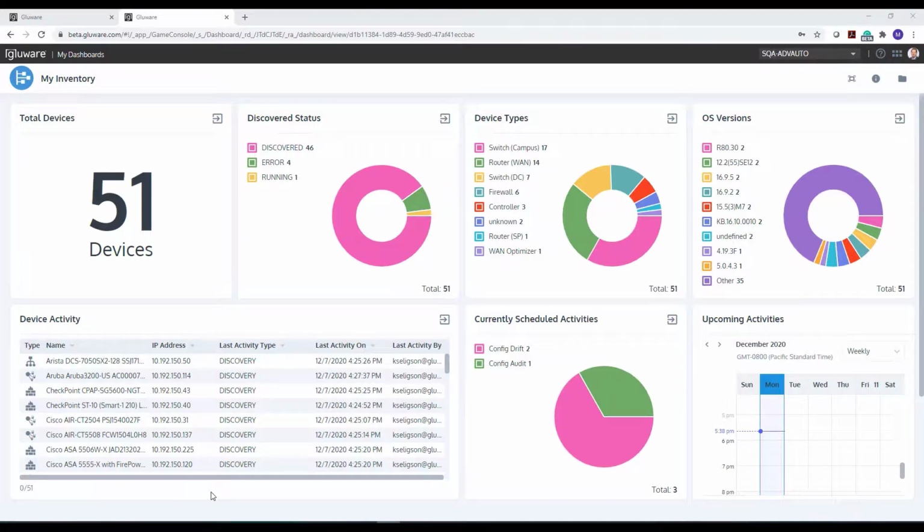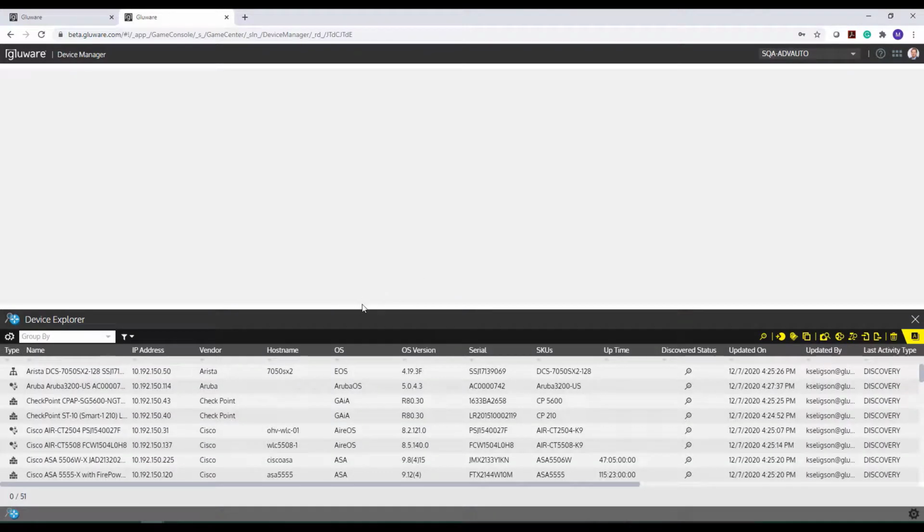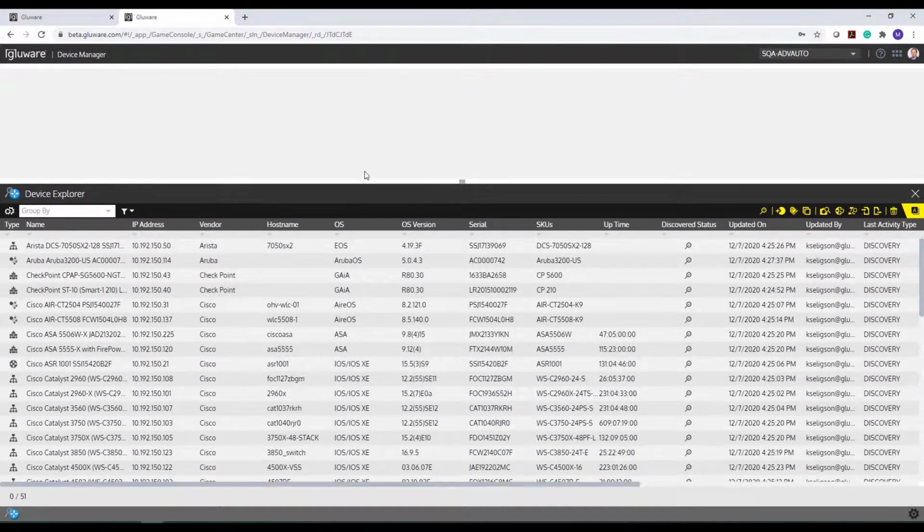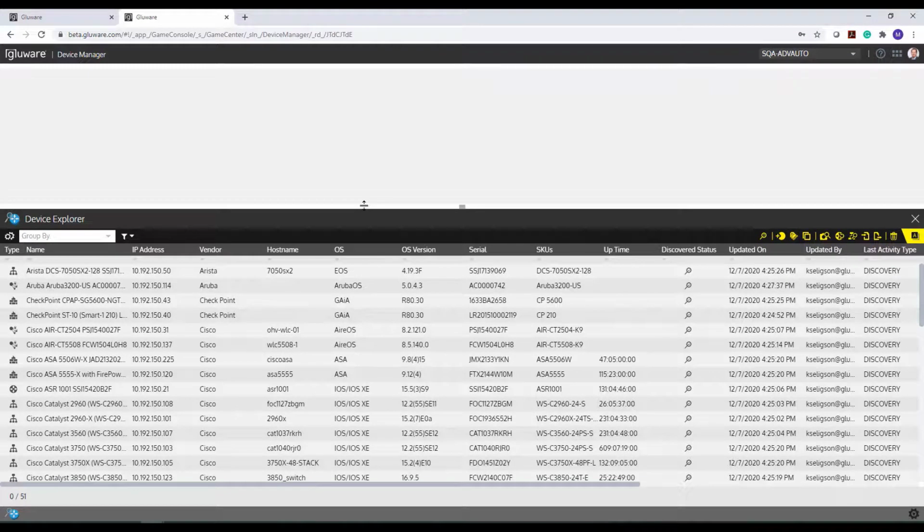For the 4th and final feature in this webinar, we're going to take a look at the Cisco Extended License Inventory Report. So let's navigate into Device Manager and jump into these features. In Device Manager, you'll see all the devices that you've imported and most likely performed discovery on. If you see the grid populated here with a lot of information, discovery has already been completed, and I did recently run discovery on these devices.